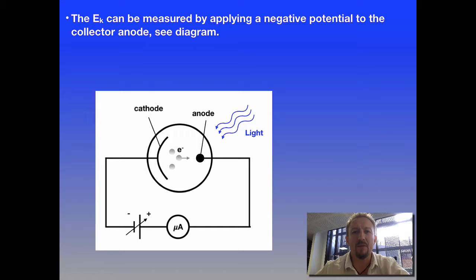So if we look at the diagram which is down below, we can see that our photoelectric cell is present with our cathode and anode in our evacuated glass tube. We know that there is a microammeter which is going to measure the current, and we've also got a variable power supply. So when we put on our light just beyond the threshold frequency, we're going to generate a current which flows. The electrons are emitted from the cathode, they move across to the anode, and as a result they move back to that cathode, making our current.